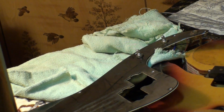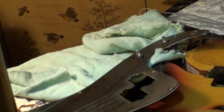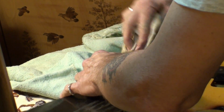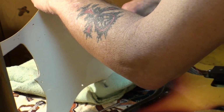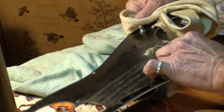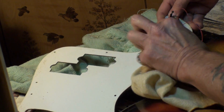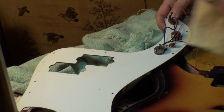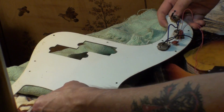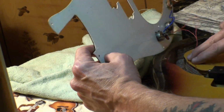Okay. Let me wipe all this off again. Wipe off the excess. Everything looks like it's in place okay. I don't see any loose solder joints. I really don't think anyone's ever been in here before. They were very neat soldering, if they were.